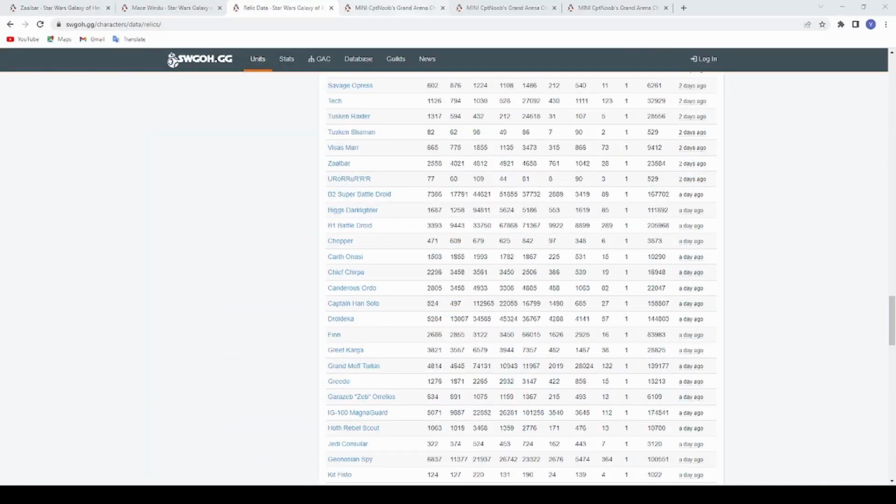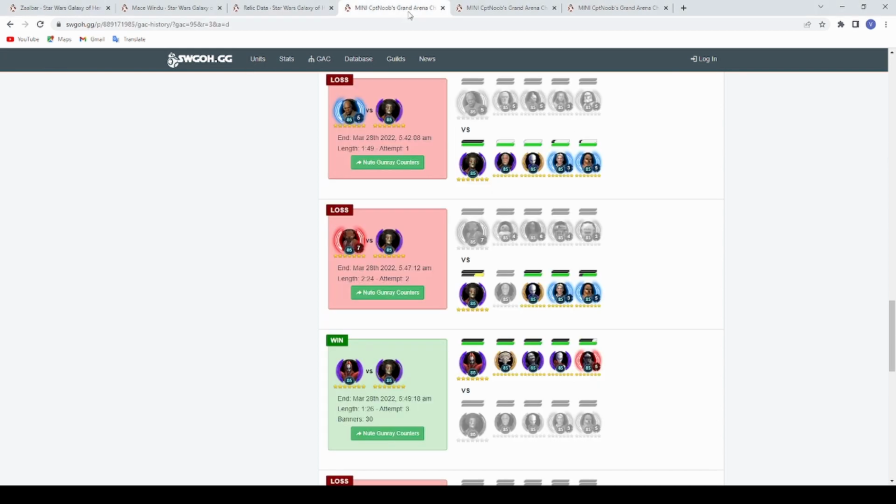I'll go back to SWGOH.gg. So I started playing around with some teams, and I just started putting them on the back wall, and you can see that this is a horrible team. I mean, I think Old Ben or Qui-Gon both would have been better leads for the team. No, this was not an Omicron Qui-Gon. This was just a normal Qui-Gon Jinn.